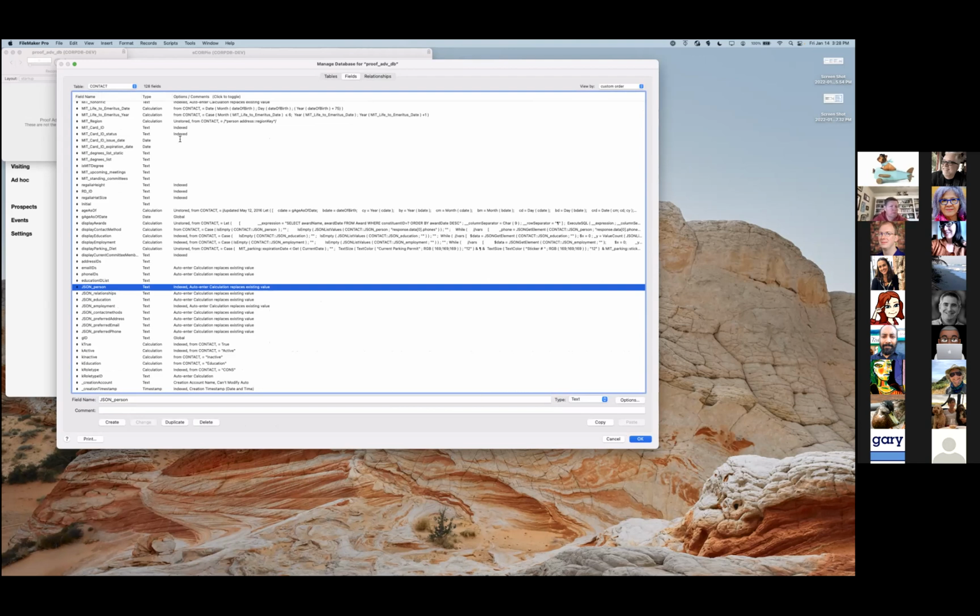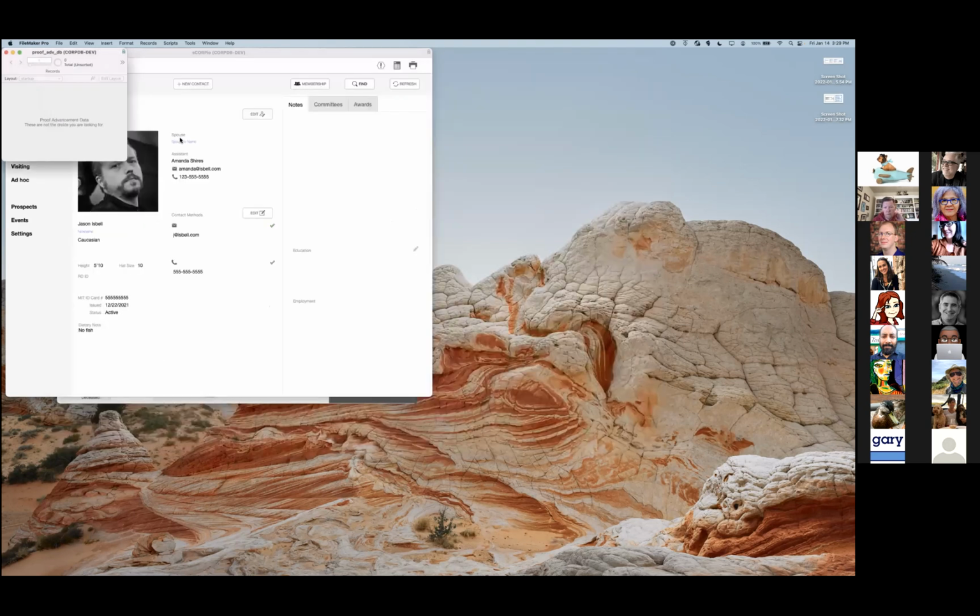We also have a number of fields that are just calculations looking at those JSON fields. So if we need to display a field, we can just use a calculation for that. If we need it to be indexed, we can make that calculation stored in index so that they can do finds on it. Otherwise, it can be an unstored calculation. And really, it's all about what makes sense for the user, has nothing to do with data, because we're just storing that all as JSON. JSON is the data store.